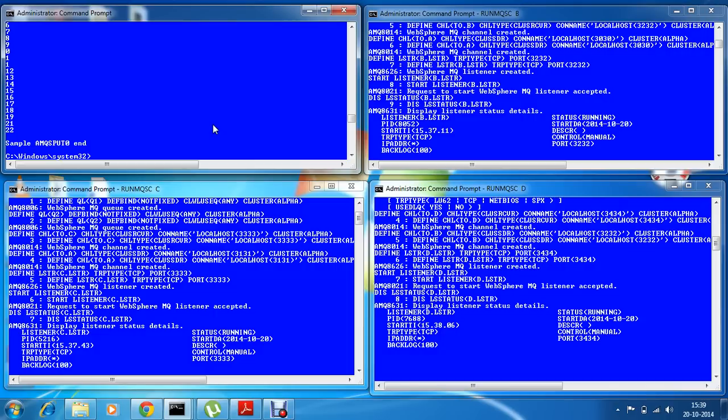So we have put more than 20, 23, 24 messages. Now we will check whether the load balancing is happening or not.